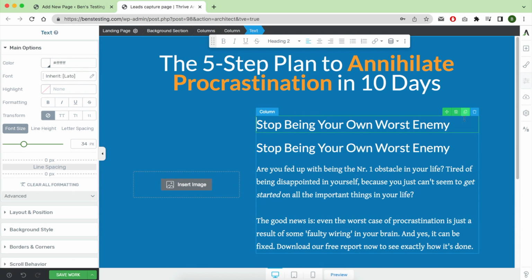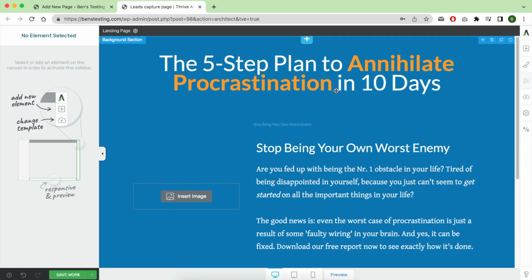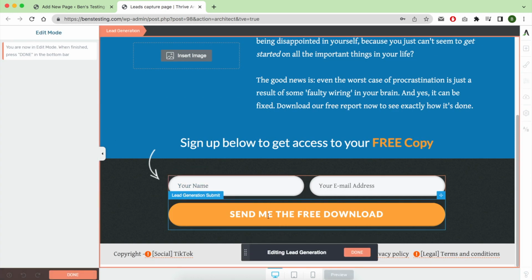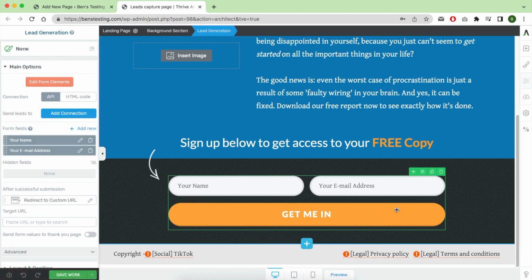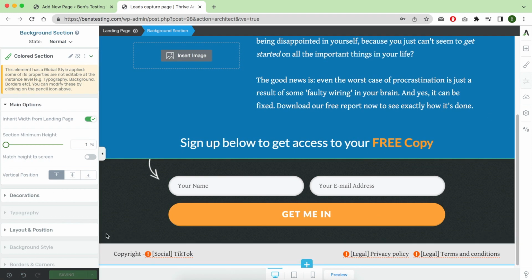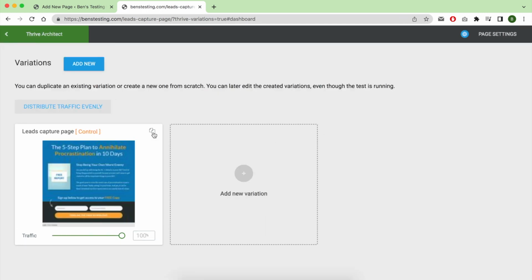As you can see, deleting, duplicating, making the title or the headline bigger and smaller are all easy to do with Thrive Architect. Just to let you know, to my knowledge, in order to use Thrive Optimize, Thrive Architect is required to edit your page designs. After finishing your changes, click on A/B test to start your A/B test. If you want to duplicate it, you can use this little icon.